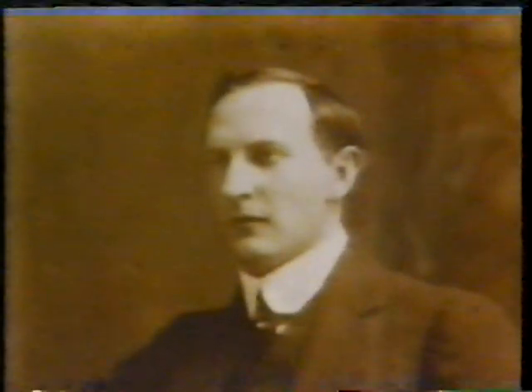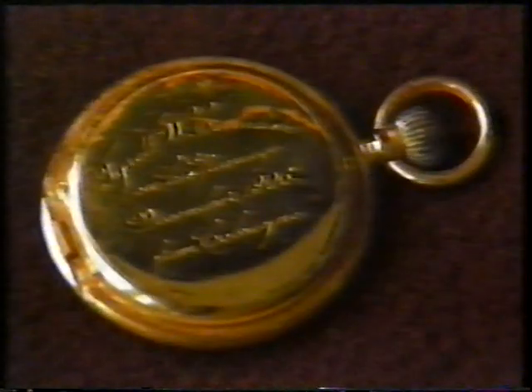The body of Mr. Tyrrell Cavendish was among the 328 recovered from the sea after the sinking. This gold watch — a wedding present — was found in his pocket. So what happened that night? Did the Titanic know about the ice fields? Yes, she did. From 9 o'clock that morning, she had received and acknowledged ice warnings from other ships.